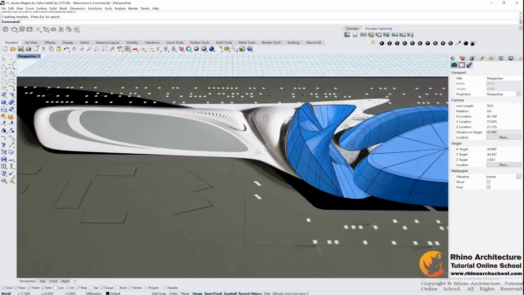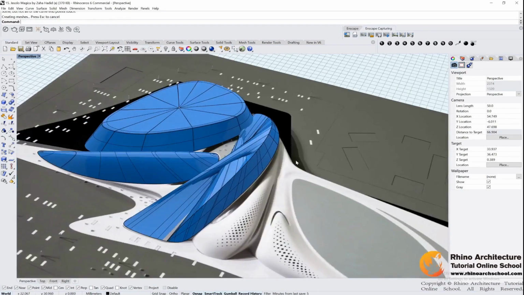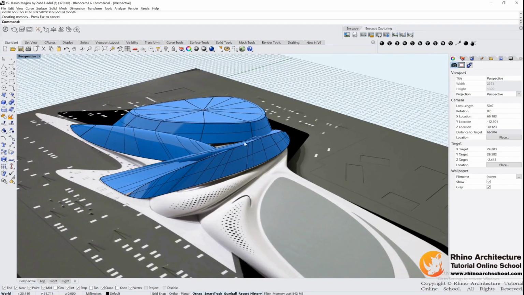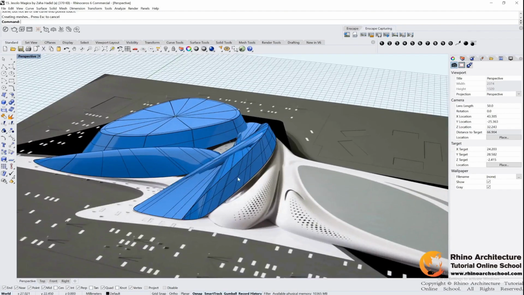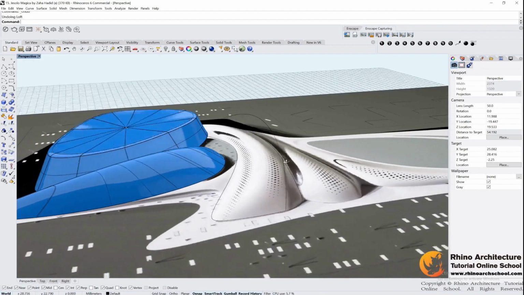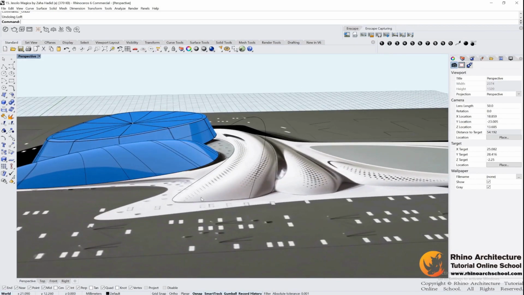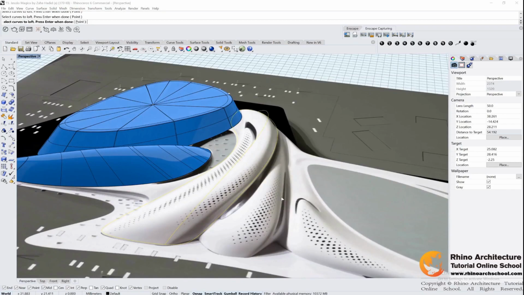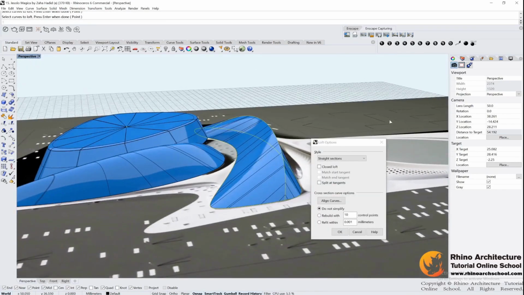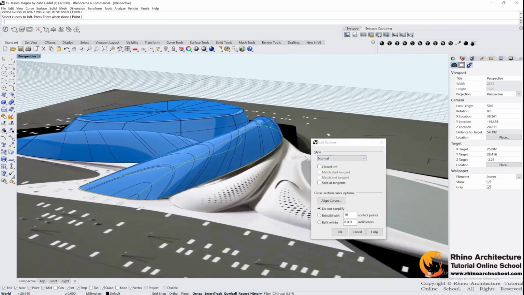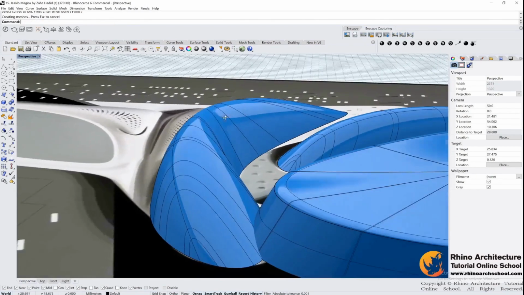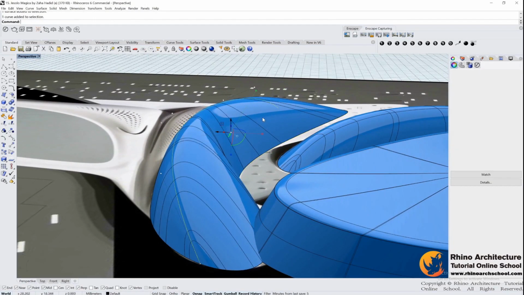Do you know why I got a very massive surface? What is the reason? Because if you want to use loft command, you have to size them into the same direction. I click loft, choose the same direction and position. Normal. And I can adjust my form.